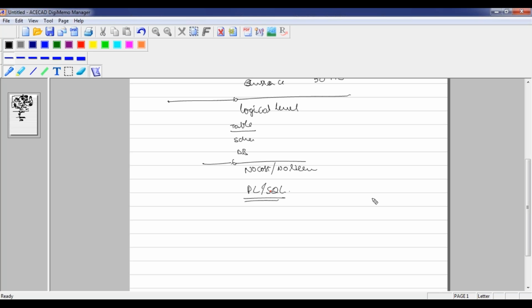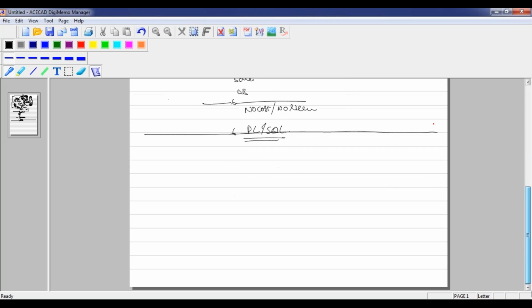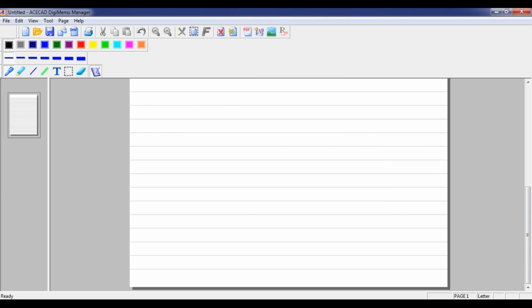Now we are going to discuss Golden Gate, how it is going to happen. Let me open another file. Now I'm going to show you how replication is going to happen in Golden Gate.